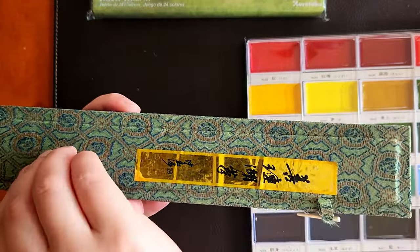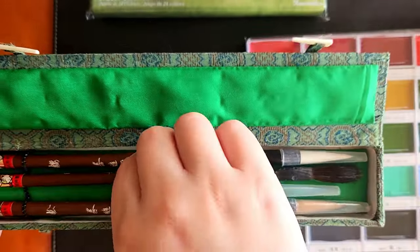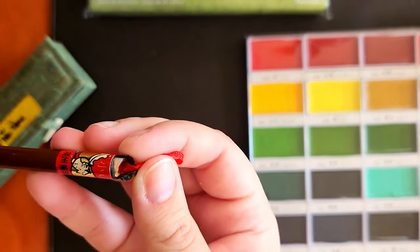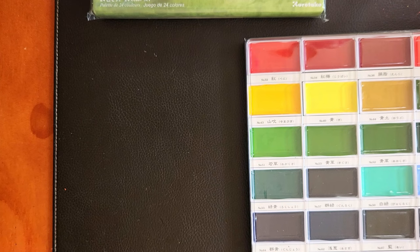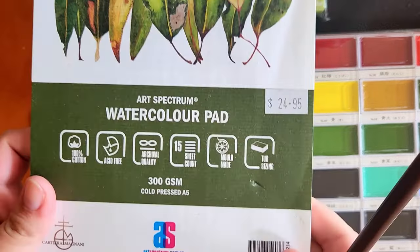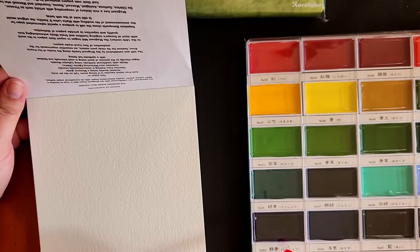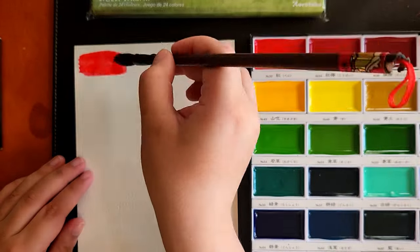I am also using these brushes I bought secondhand, but they're very good quality. I believe they're Chinese calligraphy brushes. They are slightly damaged at the top on this one in particular, but other than that it works really well. I want to make it clear: Gansai Tambi is a Japanese product and these paintbrushes are Chinese - I am not conflating these. I know there are similarities, but the cultures are very different. East Asia is not a monolith; there is a whole heap of different cultures even inside a single country, and I think that's important to note.